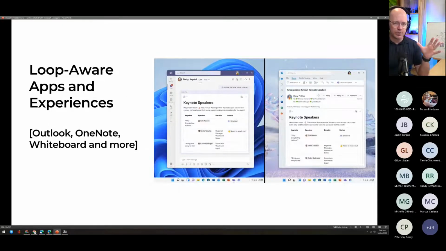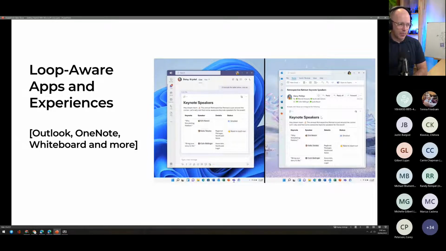I'd mentioned that Loop is coming to Outlook soon, and this is an example of it. It actually looks like the Outlook application is becoming more and more like Outlook on the web. And I think that's a good direction, in that as things have been updated, they're going to be able to keep up to date with changes and be a bit more agile, but it allows them to deliver things like the Loop experience into the application as well.